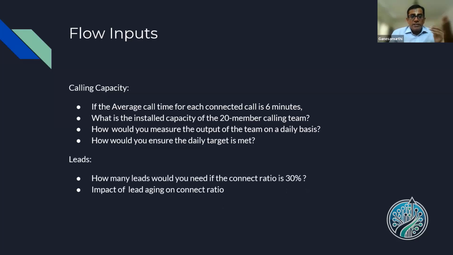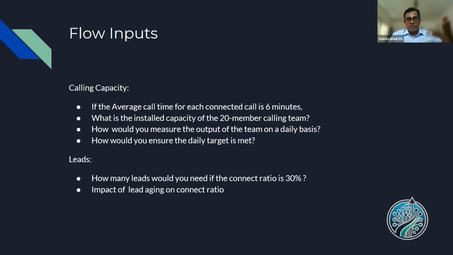Leads. Then comes the planning. So now you know the capacity, how many you have. There are 20 people sitting there, but calls are not coming. Will you be able to meet the target? No. So if you have to meet the target, then you need to have the right input.